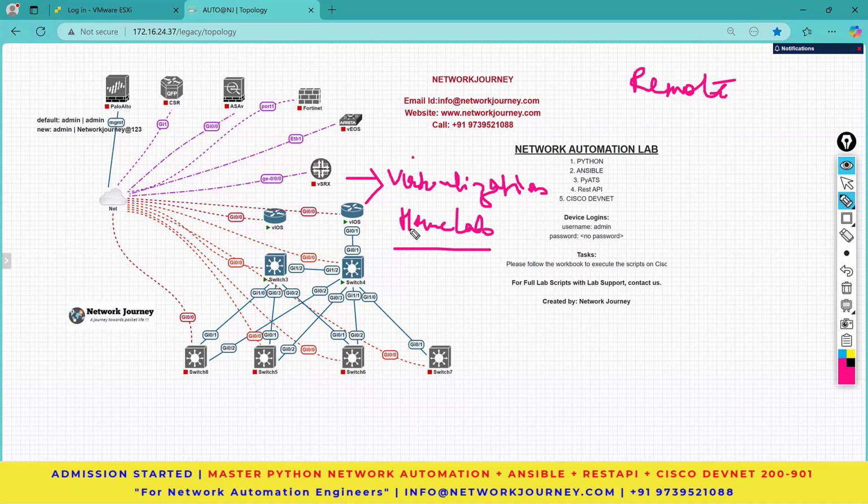If your home lab is not supporting and you don't want to spend a huge amount on buying a new laptop, you can just pay a very small amount and take our rental program. All right, so this is about the lab.